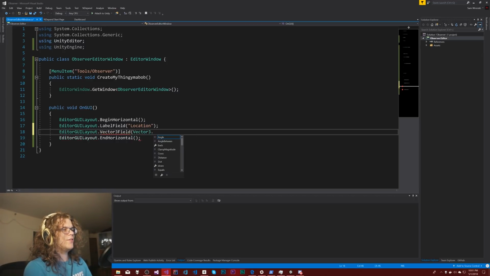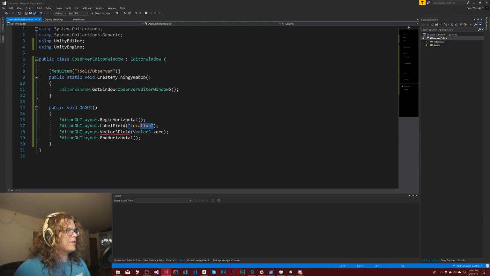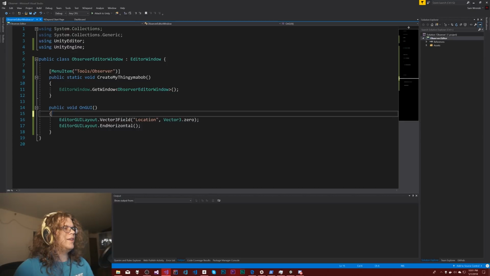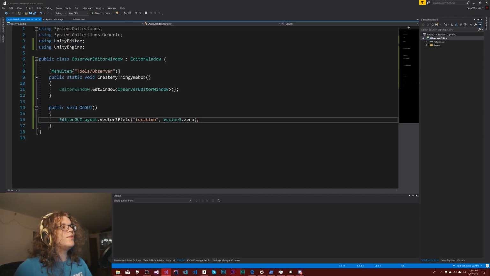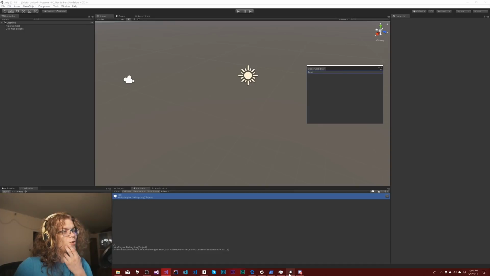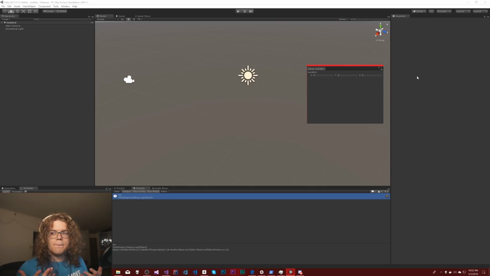And for now, let's just give it a Vector3, 0. So that will be default. Does it actually need that? Yeah, okay, so it actually requires a label. Well, never mind then. We'll just do that. How's that? Cool. So now we should replace the text field with this. I was kind of hoping to get it so it was all one line. But oh well, we can deal with this and do something different.